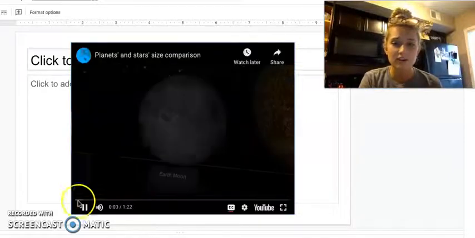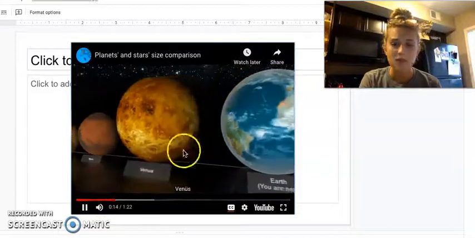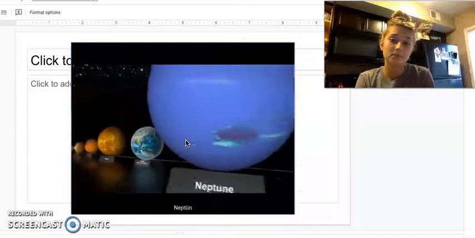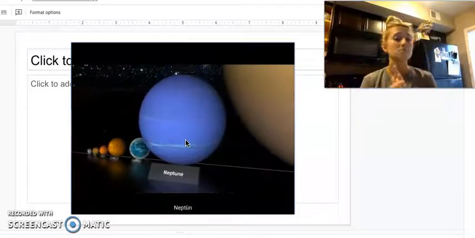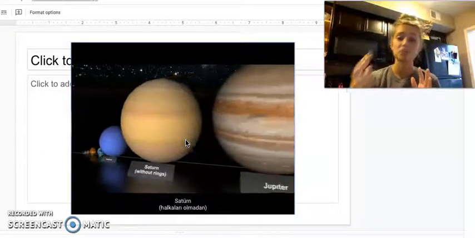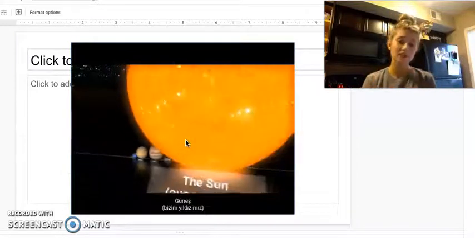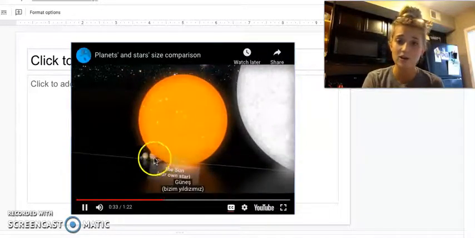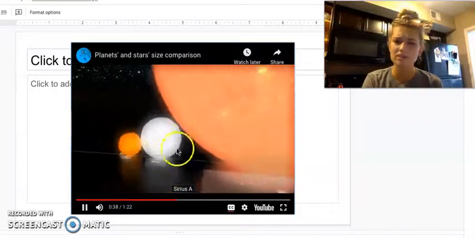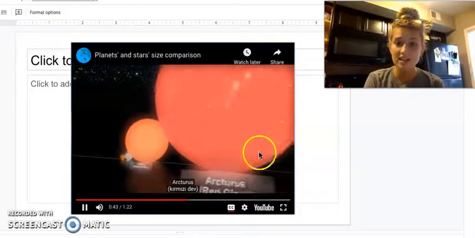So here's a little video comparison. I'm going to skip ahead. You can see here's Earth, here's where we are, and then here's another planet. Here's Neptune. So Neptune is already much bigger than Earth, and then Saturn even bigger than that, and then Jupiter right here even bigger than that. But you immediately jump to stars. So here's our sun, right? Way bigger than all those planets combined. Here's another type of star, which is a little bit bigger than the sun. Here's an orange giant. And then here is a red giant.